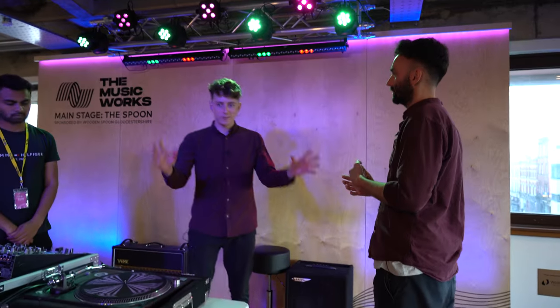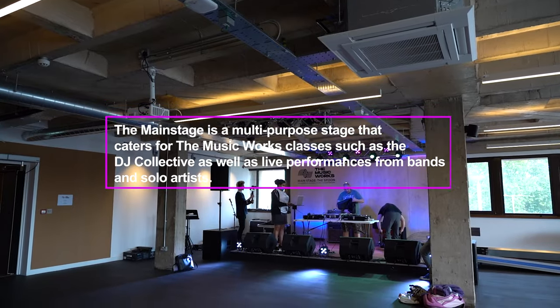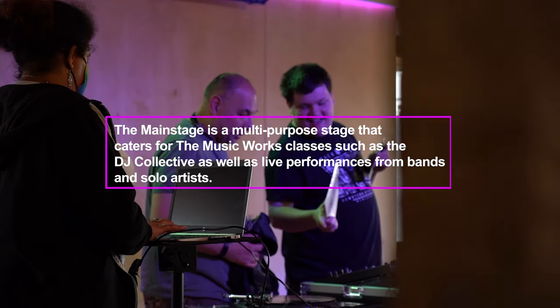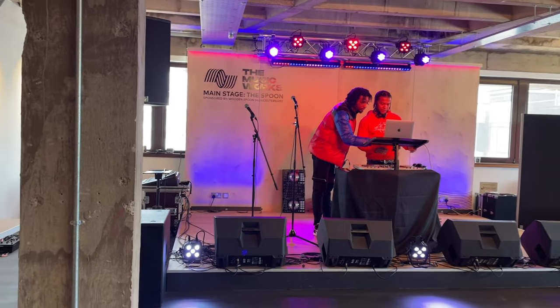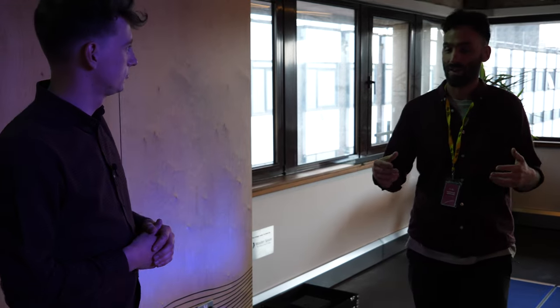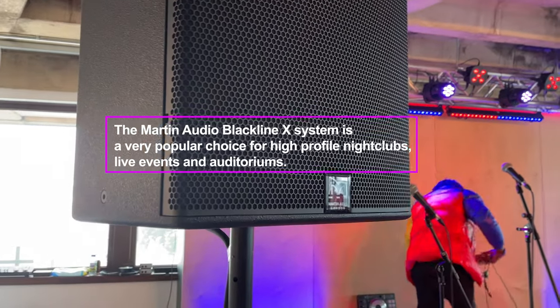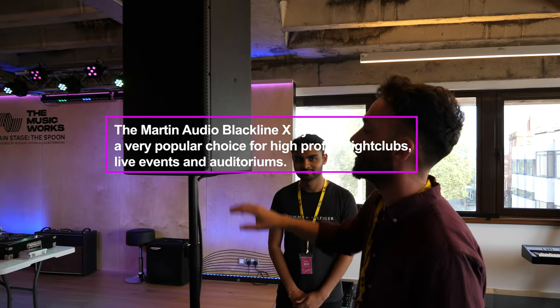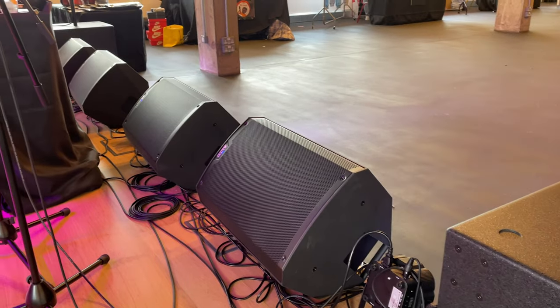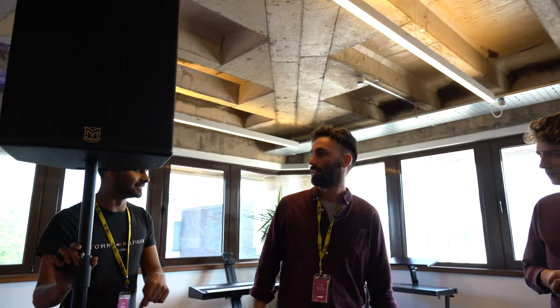So Marcus, can you tell us about this space? We're on our main stage, and it's a multi-purpose stage. Today we've had our DJ collectives in, so as you can see we've got our Technics 1210s and our Pioneer 800 mixer. Not only do we do DJ stuff — we can have band performances with our amplifiers and singers on stage. It's a 200-capacity live performance venue. We have a fantastic Martin Audio Blackline X system featuring 18-inch subs, 15-inch tops, and four stage monitors across the front provided by Alto — really high quality loud speakers.